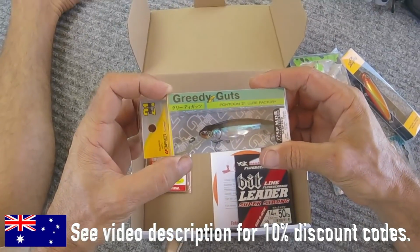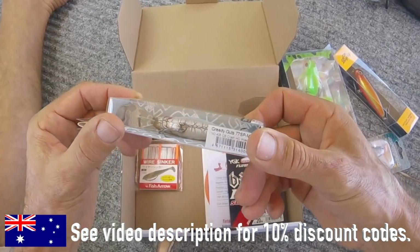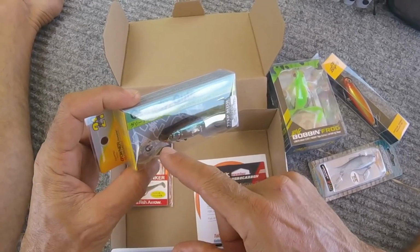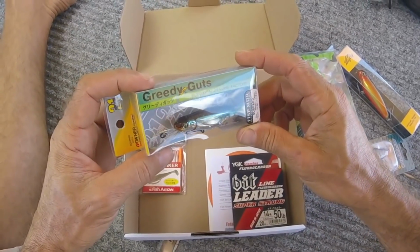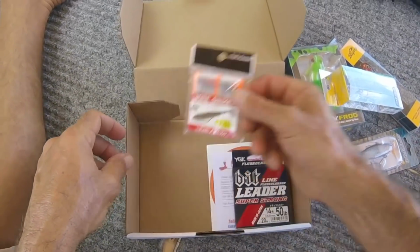Then we've got a Greedy Guts by Pontoon 21. It's a suspending. Look at the colour on that. That's really cool. He'll be not too bad in and around the mangroves because he's got a fairly big bib. And what they do is they swim through the mangroves. So yeah, no soft plastics in this box, which is interesting.